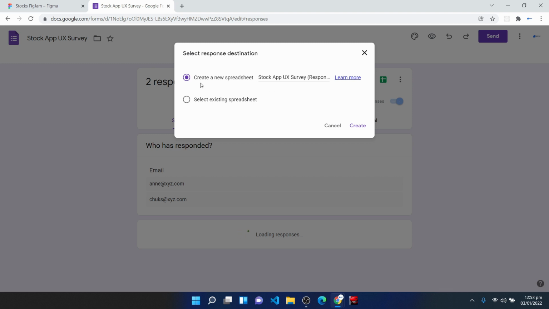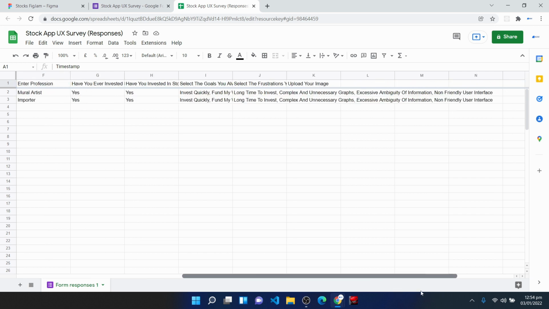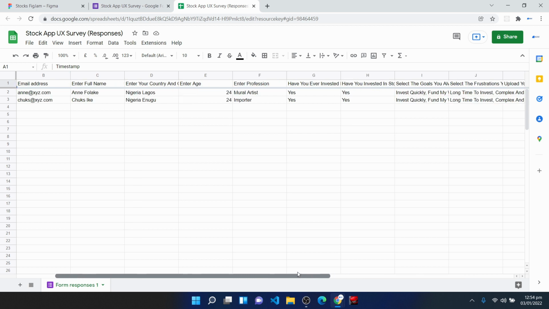If this is your first time, just create a new spreadsheet. I would keep that selected, come here and click on create. When I do that, a new tab is launched, and as you can see, all of my responses have been exported into this spreadsheet. You can also choose to make your analysis from this spreadsheet, and that's okay.